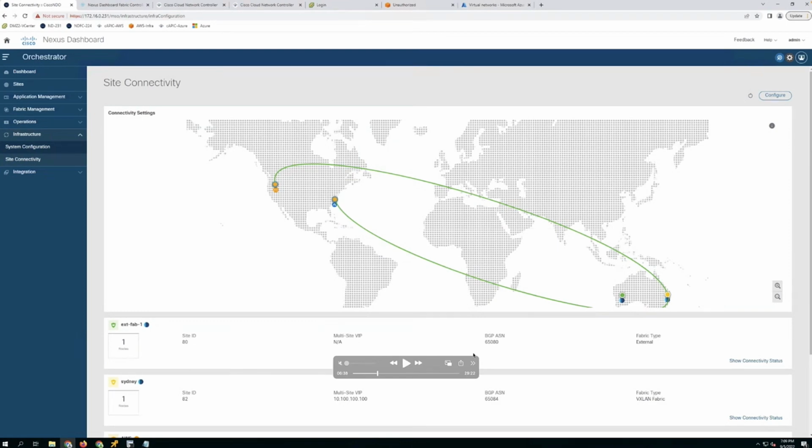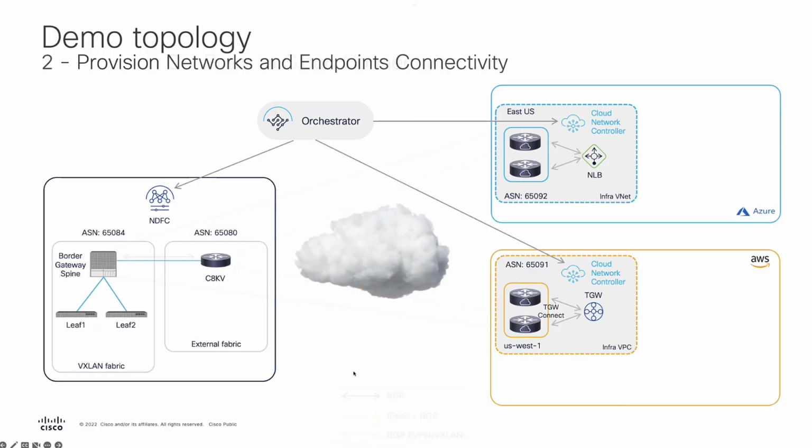This shows you how that VXLAN VPN connectivity, underlay plus overlay, can be set up with essentially 4 clicks on the orchestrator. But once I've done that, I haven't achieved any connectivity yet because I haven't deployed any subnet, any endpoint, any network. So if I go back to the slide, this brings me to the second part of the demonstration that I'll do in the next 7-8 minutes, which consists of building subnets and endpoints that then need to communicate with each other across this hybrid cloud environment.